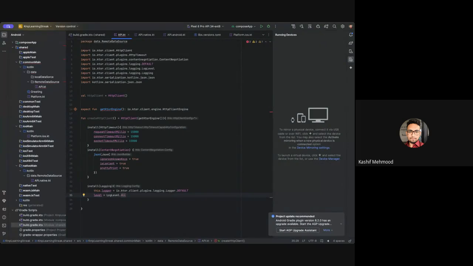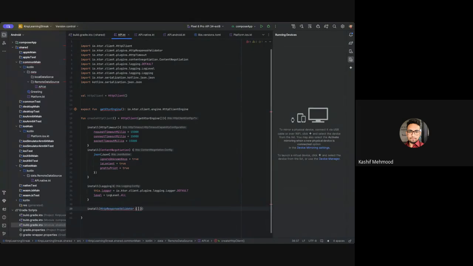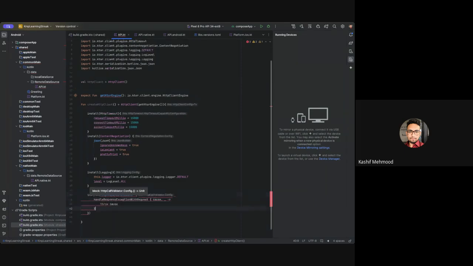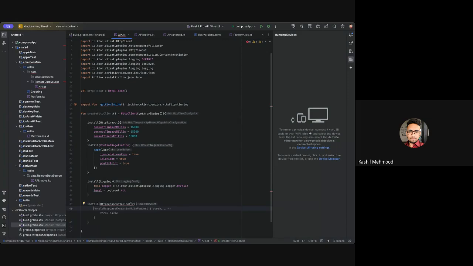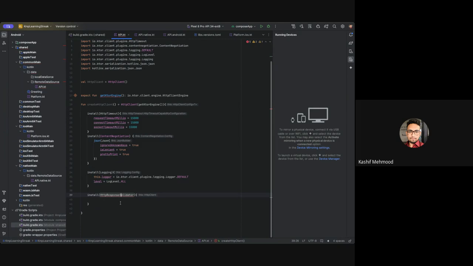There are other plugins as well. One is the HTTP call validator. If I just show you one here, HTTP call validator, and inside this we can pass our configurations. Let me just fix this first. The call validator, not response validator.